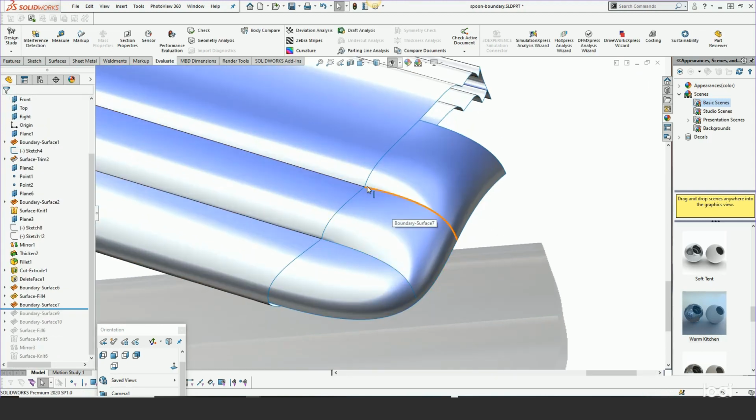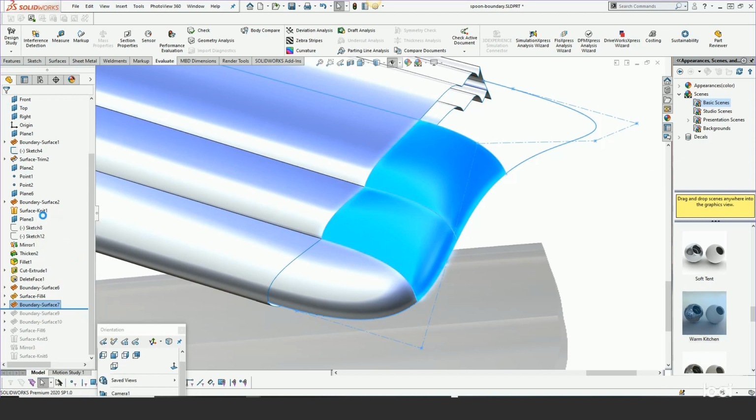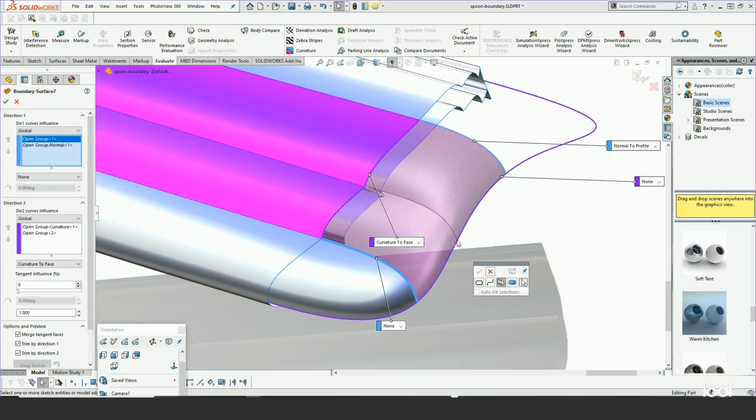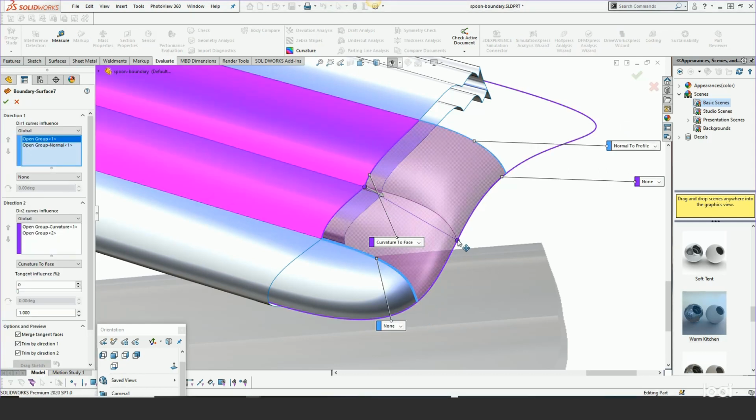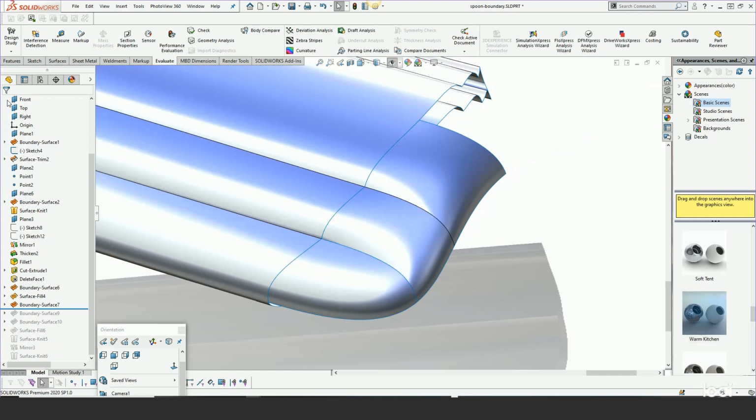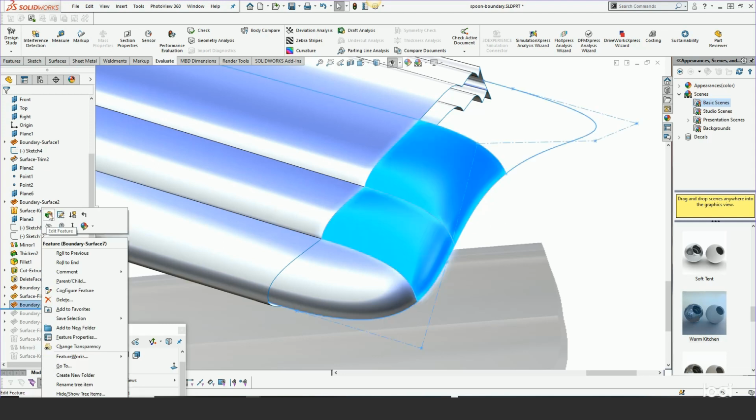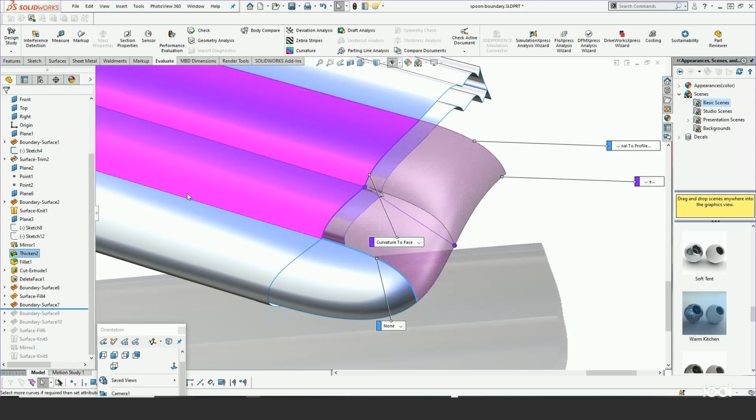So you can see how this is kind of diving up a bit right here, and that's what I'm using my connector for, to try to make that look just a little bit better. Actually wants to come down. So there, you can see the dramatic difference that the connector can make in solving your surface to make it look much nicer.